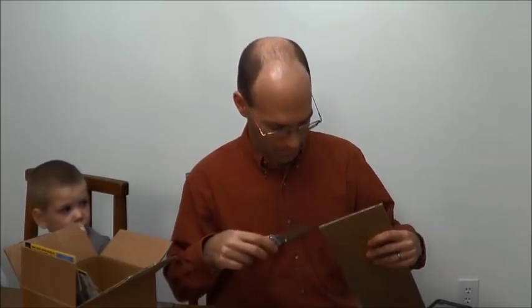Frank partnered with the folks over at Sticker Shock, who make really nice decals, and they make decal sets for each of his rocket gliders.